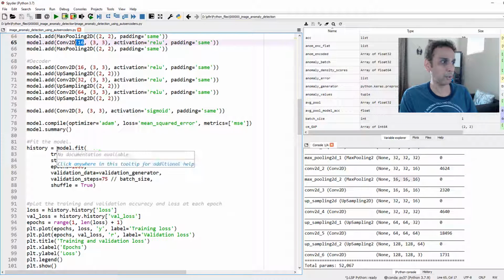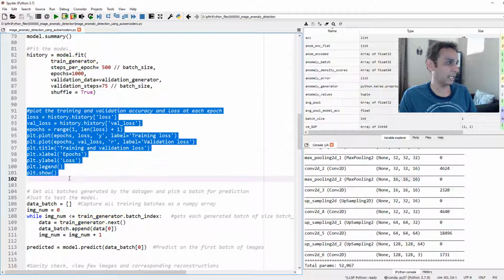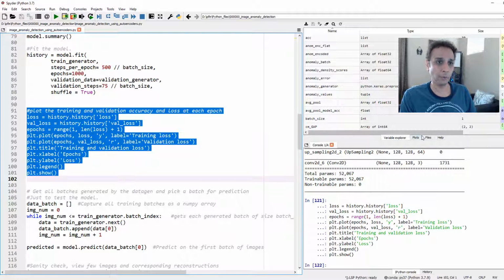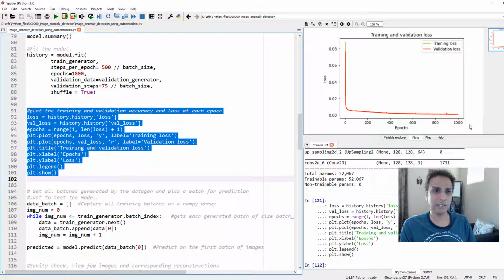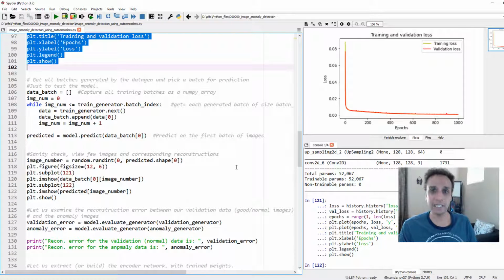And then I am going to model.fit my train generator, and I trained for 1000 epochs. Let me plot this one more time so you have a quick look at how the training went. It did go pretty well, as you can see. After 200 epochs, the return is pretty slow, but it seems to be saturated right there. So I'm confident about my training, which means when I reconstruct my images, I should get a pretty decent reconstruction. Let's go ahead and test that out.